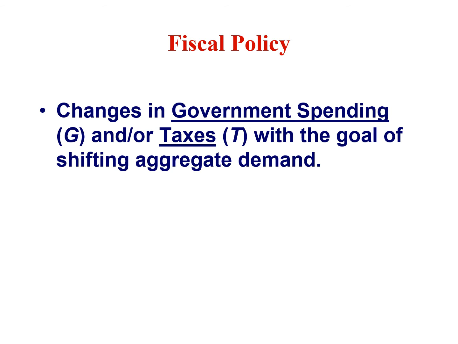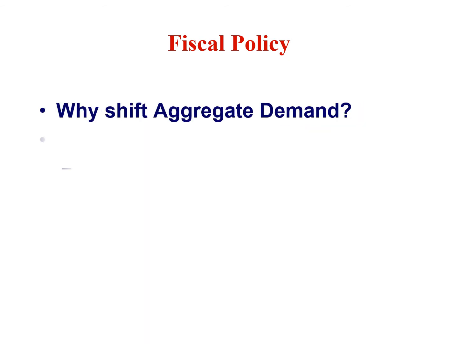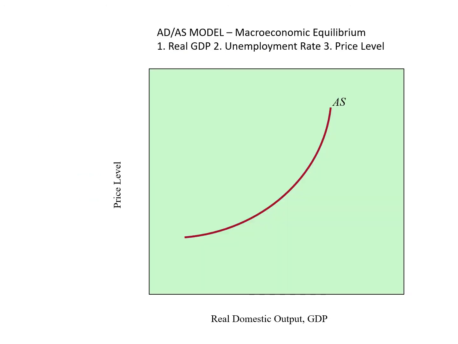So fiscal policy, Keynesian idea, what can the government do when macroeconomic equilibrium is not happening or occurring near or close to full employment domestic output? So now we understand the idea of fiscal policy. The federal government can change the level of government spending and or the level of taxation to impact or affect the current economic situation taking place in the good old US of A.